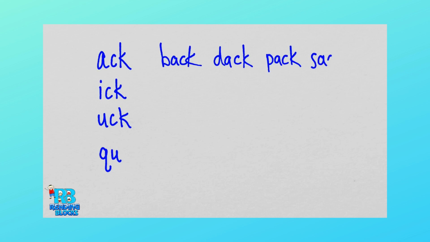Now let's go to our ack word family. Ack, and make some words. How about this word? Can you read that? B, ack, back. Good. How about this pretend word? D, ack, dack. And let's do this word, the real word. Pack. Very good. And how about one more? This one. I like this word. Sack, like a bag.